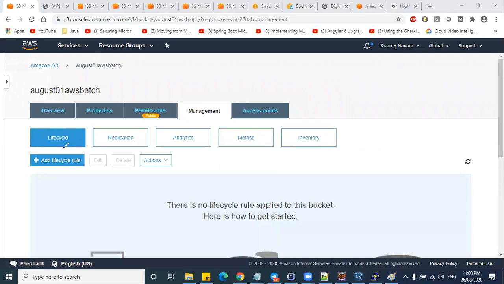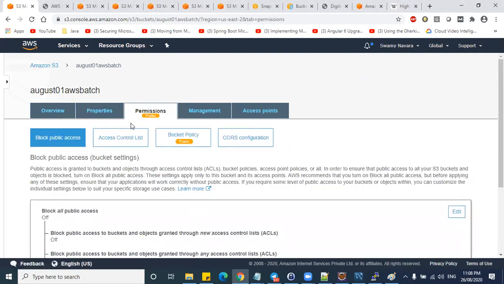One more question is about object locking. When we are creating a bucket, we can enable object lock, right? See, what is the use case of object locking? You should not modify your files, of your old versions or the current versions. First you need to enable versioning. If you are working on such critical things, yes, you need to enable object locking. If your data is not that critical, then you can skip it.